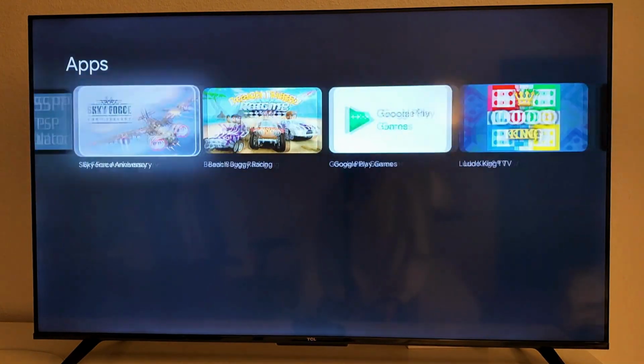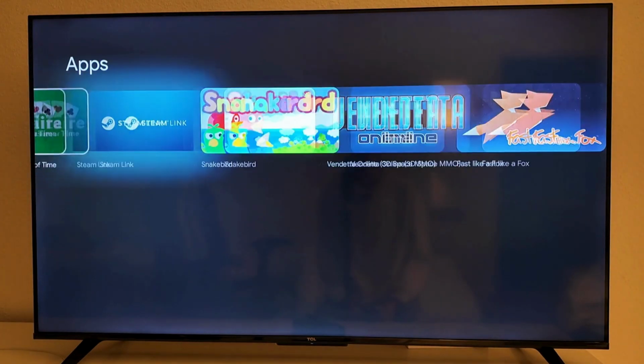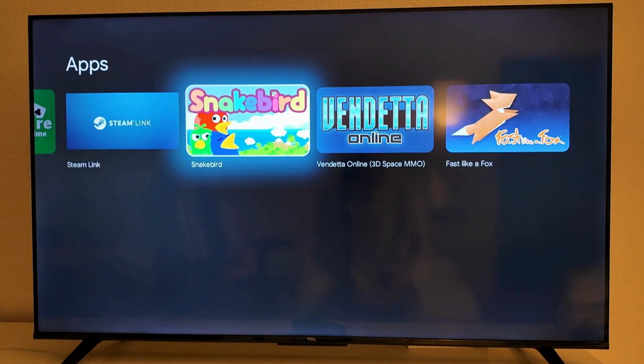And yeah, basically that is how you can actually use the voice control. I believe it's pretty cool, and hopefully you will be able to actually use it as well on your TV.